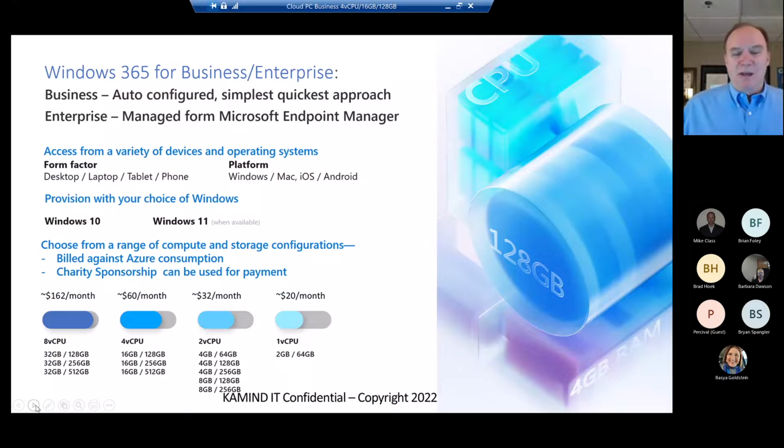Now, from a cost standpoint, you can see the scale is anywhere from $20 to $162, depending on what the resource is. Say I can provision a contractor with a laptop. The contractor is going to be there for 6 months, and they need certain types of resources. Suddenly you have the expense of sending a laptop, getting that device out to the user, and now you have to manage the hardware associated with it. By the time you look at it, you've got a $2,000 expense just in that, not including the labor.